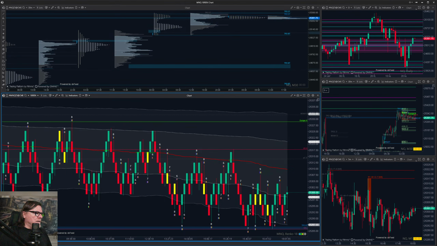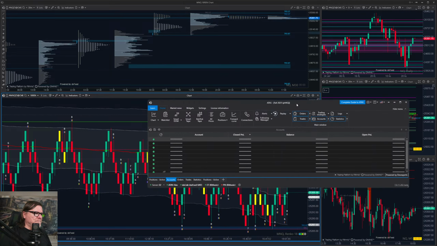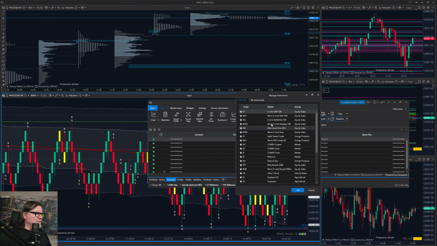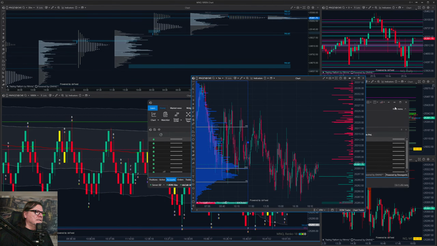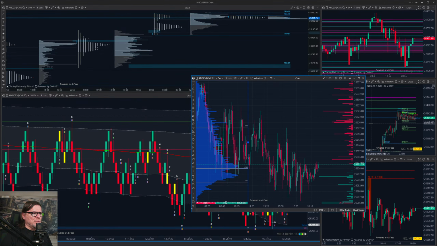So let's begin. This is the main ATAS control panel, and I will be using a normal chart. Let's start with opening the NQ chart, because this setup is focused on NASDAQ.